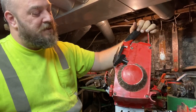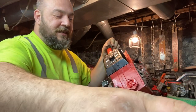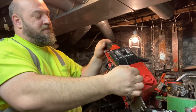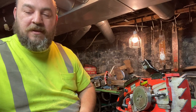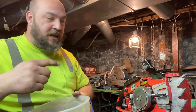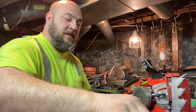Everything's together for the most part. We gotta bar it up yet, and that's about it. Mufflers, just this side, spark plug, muffler, and bar. We're almost done. Oh, and handlebar. So yeah, we're right at the end.